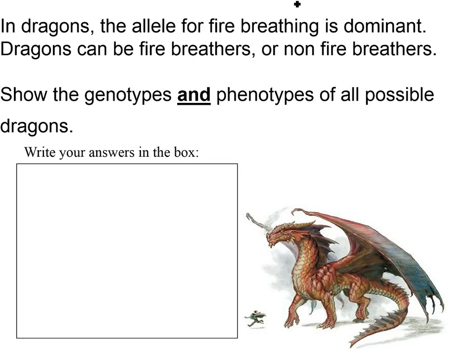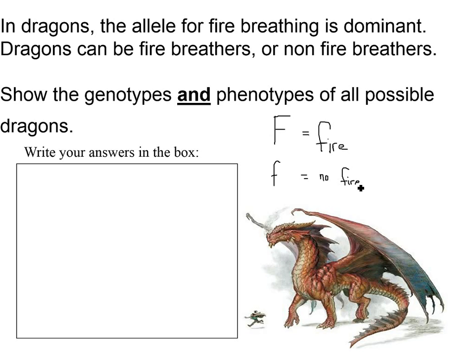So, for example, I might say in Dragons, we're talking about fire breathing being dominant and non-fire breathing being recessive. So for fire breathing, we're going to say that capital F is the dominant for fire, and I'm simply using my mouse, writing like an 8-year-old, but whatever. And then lowercase f would be the recessive for no fire. Okay, and I would be talking as if I was talking to my students.